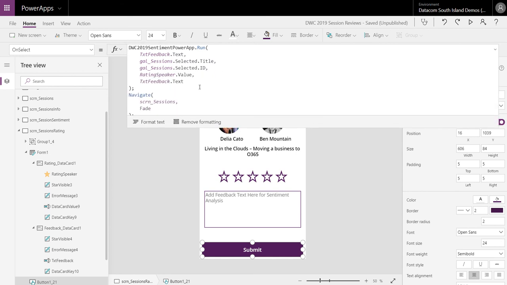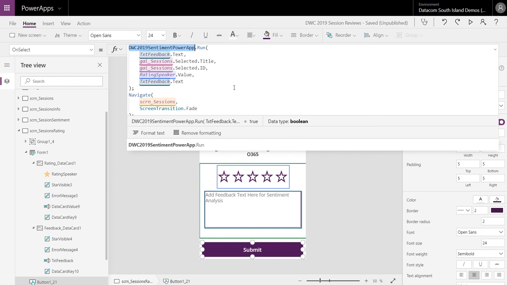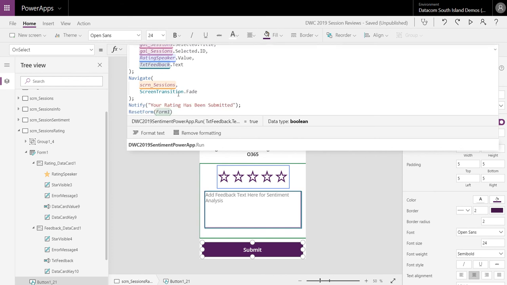All I need to do is send my PowerApp, which is my DWC 2019 Sentiment PowerApp, run it, and then those are the fields I'm going to gather, and then just navigate through and pop a little rating's been submitted notification on my PowerApp to show that that's gone through.